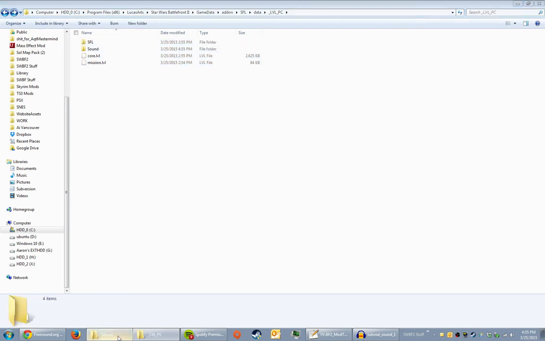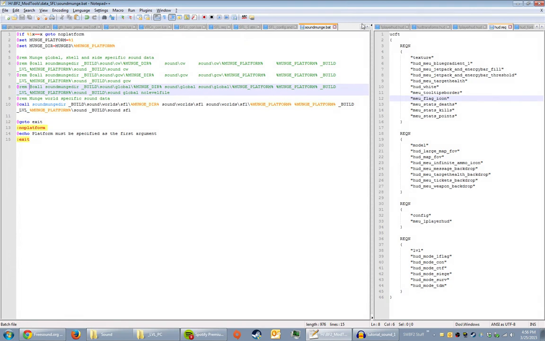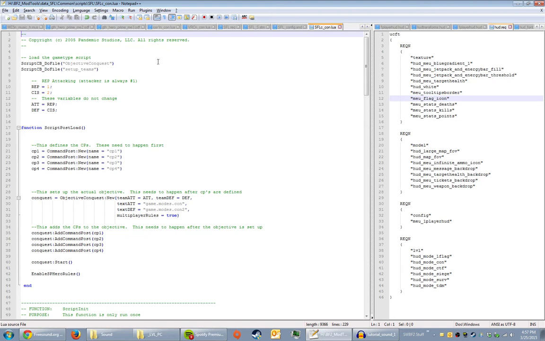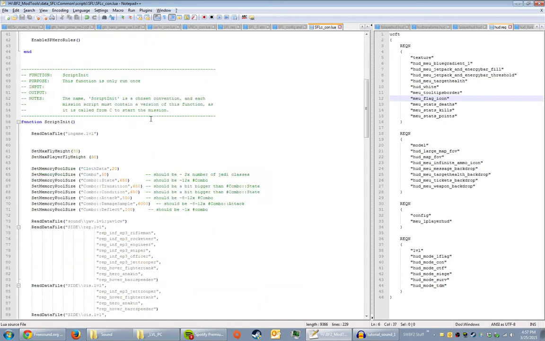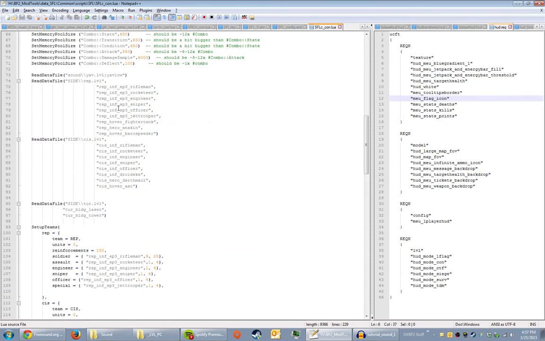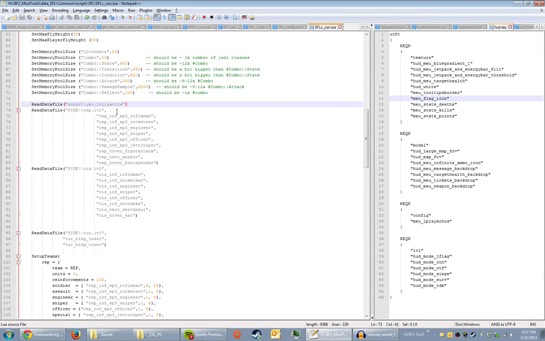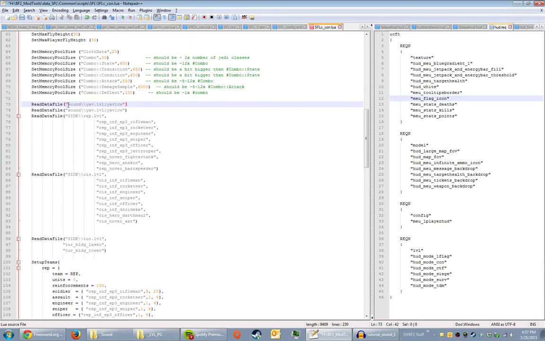And now we're gonna edit our Lua. Okay, so I'm gonna go ahead and just close out soundmunge.bat because it's not really pertinent to anything. So here's our mission script. It's pretty standard. This is basically the stock one with a couple changes, like AI is disabled and stuff. So the first thing we need to do is call our sound file.